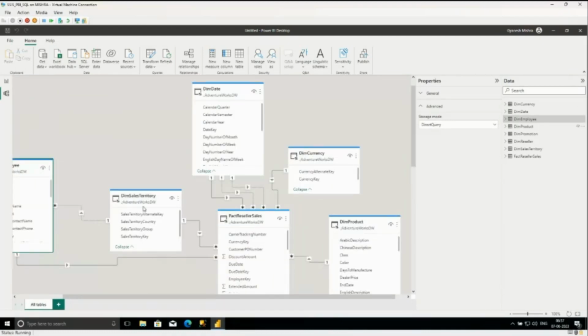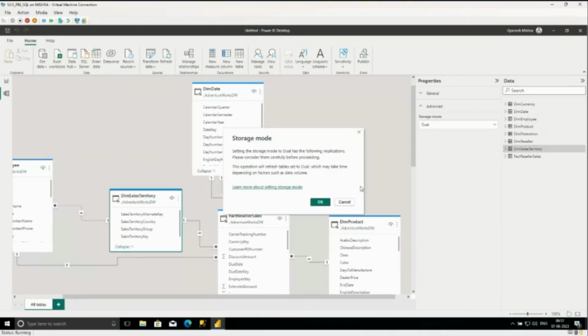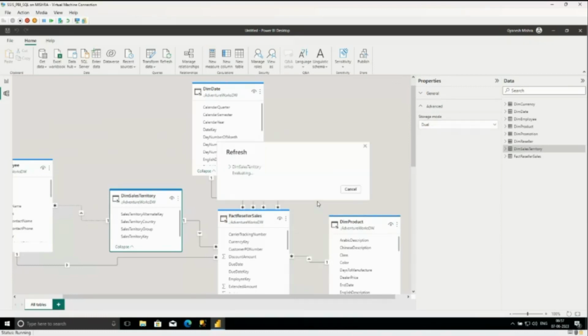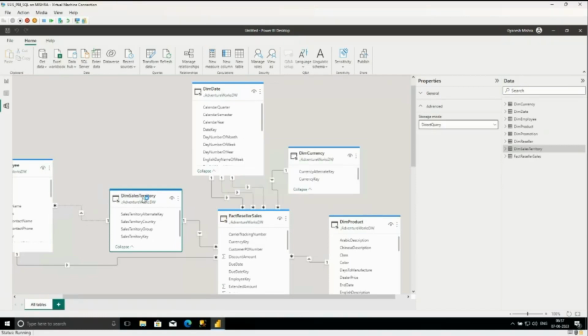Here it is. So I'm going to select this dim sales territory and I will change it to dual mode. As soon as I change it to dual mode, you will see that the blue line is going to be divided into dotted, or shaded dotted lines. As you can see right now, they are the dotted lines now. And I also have a local copy of my dim sales territory data.